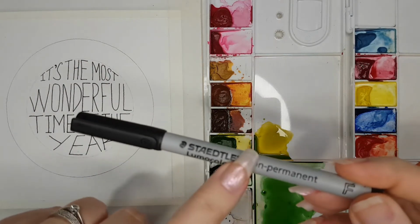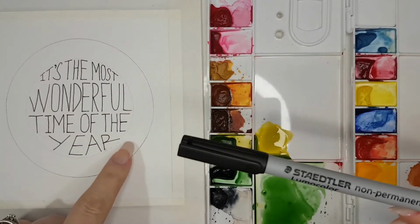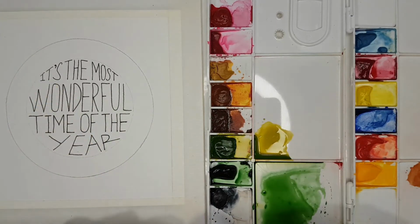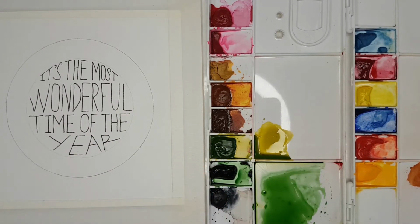I've actually used a non-permanent ink pen here, so I need to be super careful when I paint my foliage that I don't get any water on the ink because it will run. If you use a permanent pen, then that will be absolutely fine. You won't have to worry too much about it then. Okay, so let's get started.